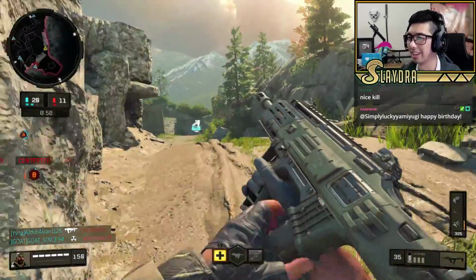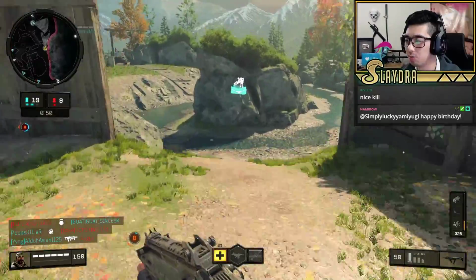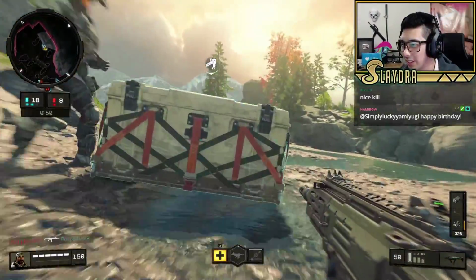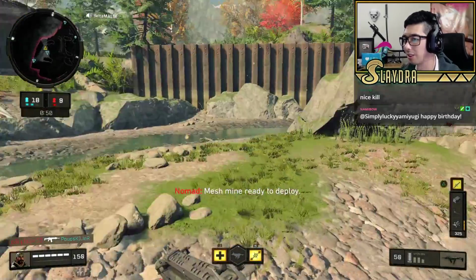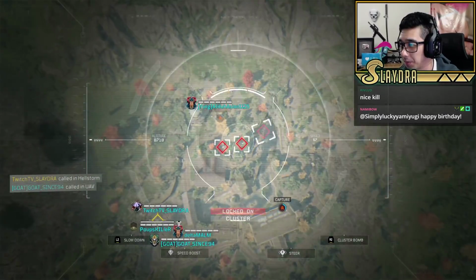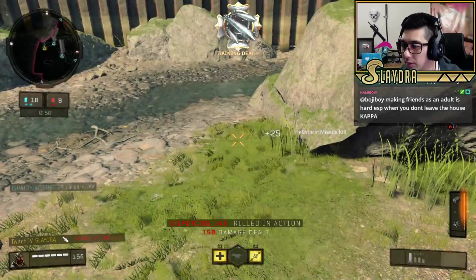Actually, we can go ahead and grab this. Should be really easy. Are you gonna snatch my essential? Cheeky guy, dude. Boop. We got one.